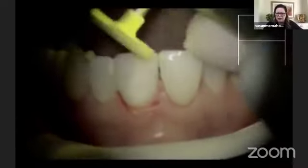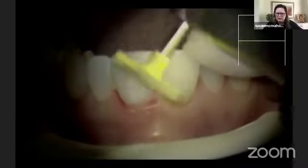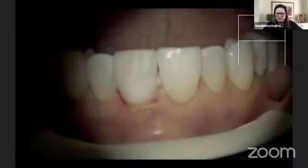Just kind of rounding that out a bit. See how you can kind of see the lobes coming? You sort of see the striations.